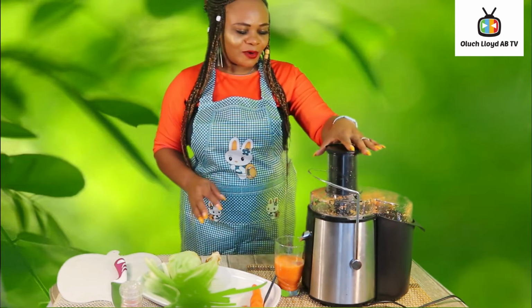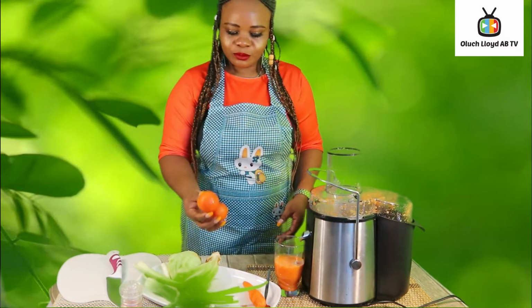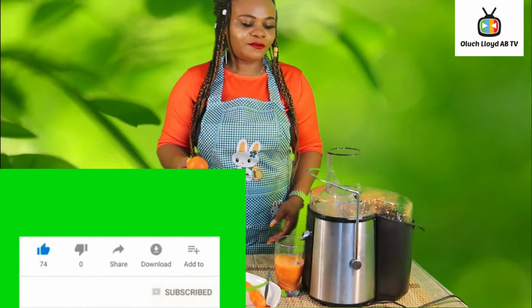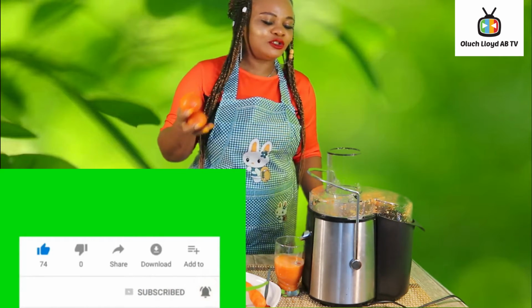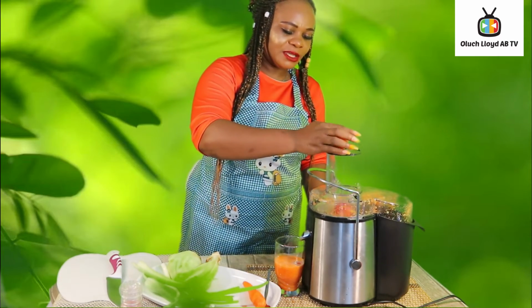I'm done with the tomato guys. Right now I'm gonna add an additional two tomatoes because it's called Green Mary. There's supposed to be a lot of tomato to make it what it is.